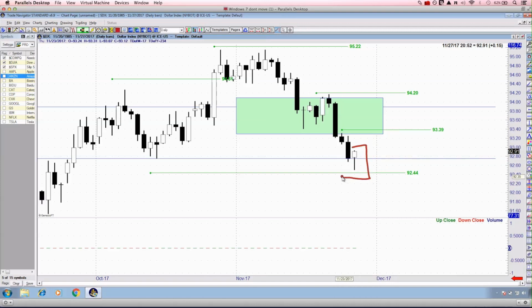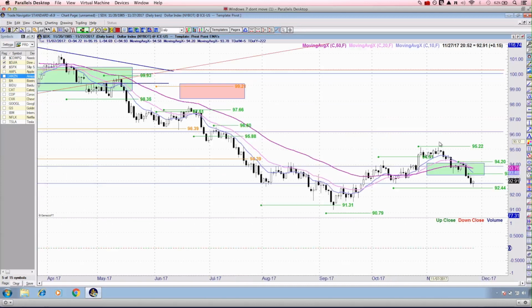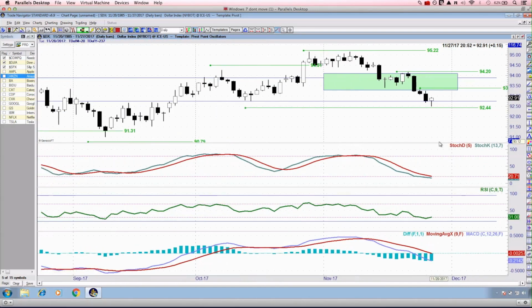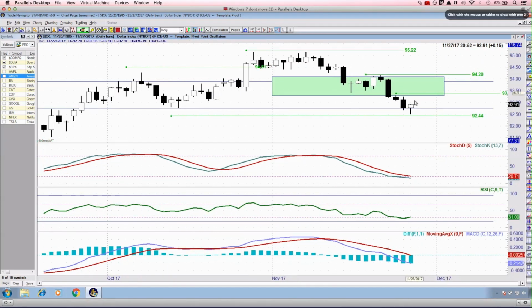And what do we have today as at Monday's session? It's that of a hammer at support. So this is the first particular candlestick which is giving us that of a signal of reversal. So pay attention to this. It's not confirmed at the moment, but going back into what we spoke about over the weekend, it doesn't really come as a surprise to see this type of candlestick set up at this current level.